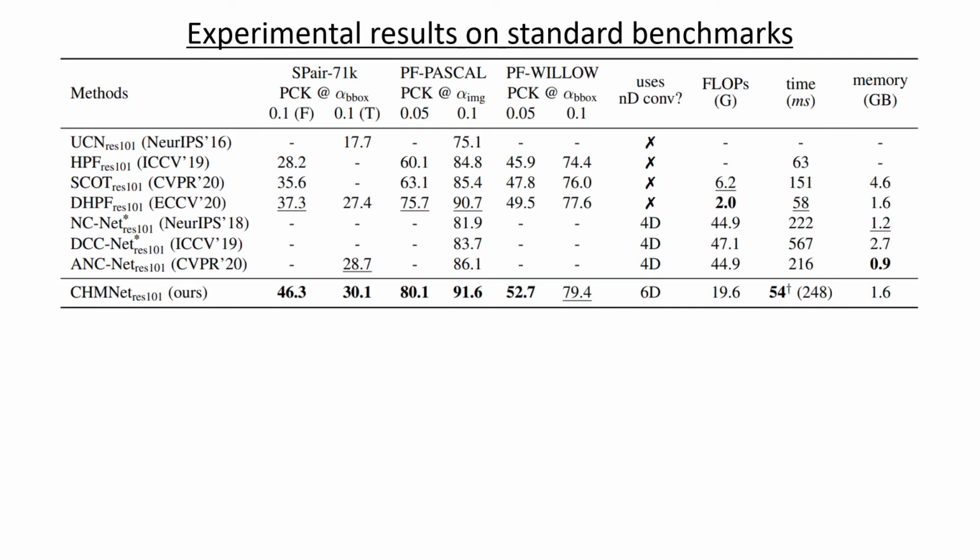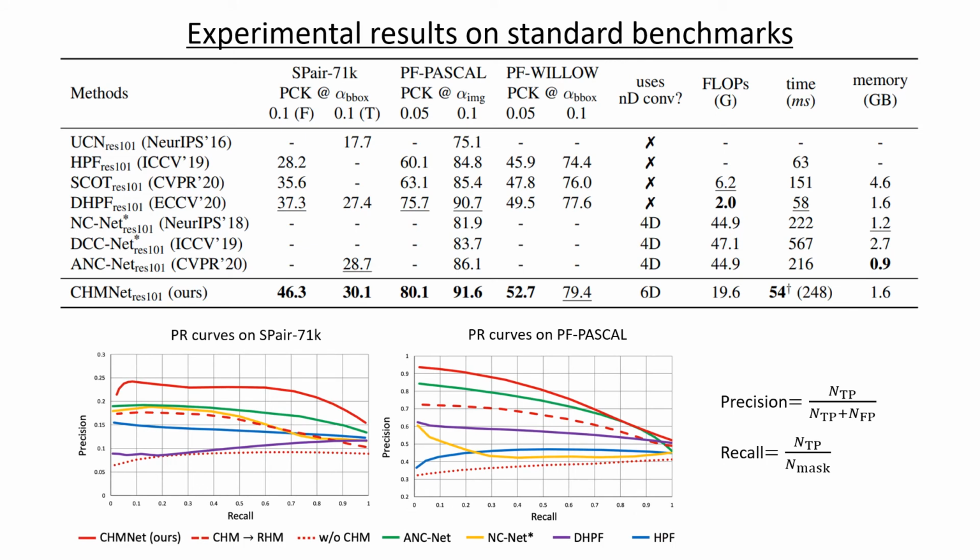We now demonstrate our experimental results. As shown in the table, the proposed method clearly sets a new state-of-the-art on all three benchmarks of semantic correspondence. We also plot precision recall curves of the recent methods and ours, and the result verifies that our model effectively discriminates between semantic parts and background clutters.